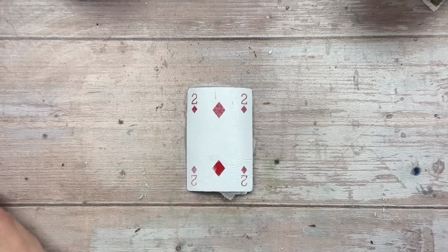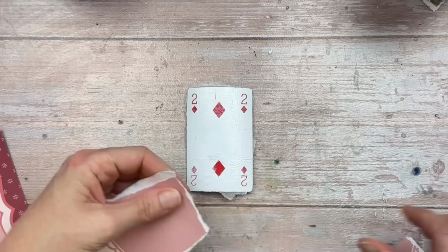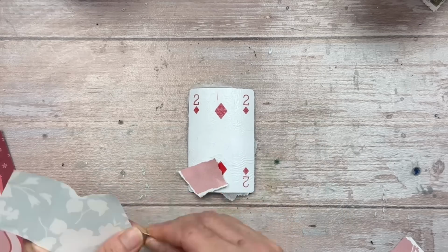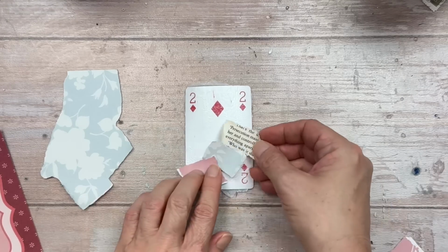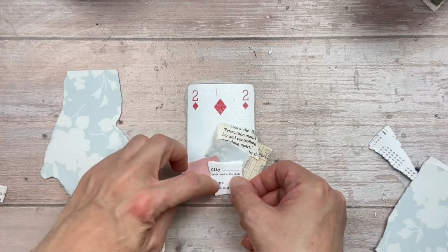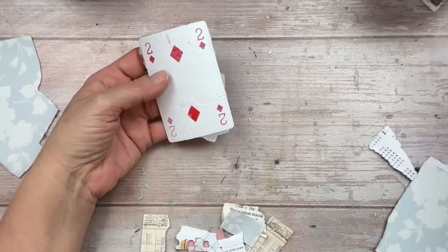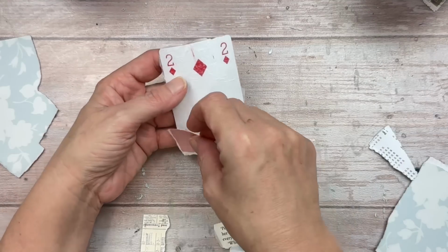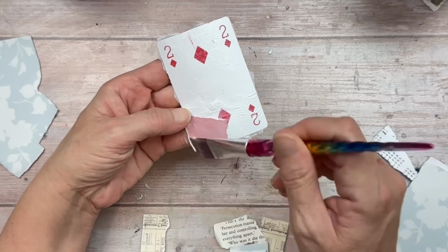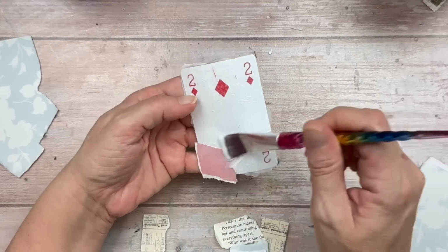Now, not forgetting our overall theme for this challenge, which is mini collage, I'm going to collage the bottom section of this card. I've just grabbed a few bits of scrapbook paper that are lying on my desk, and I'm going to put them together very quickly and not thinking about it too much. This is more about creating texture.